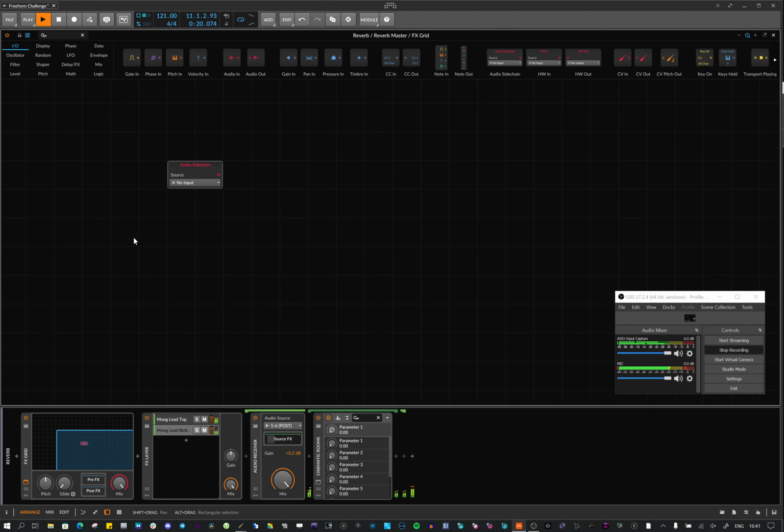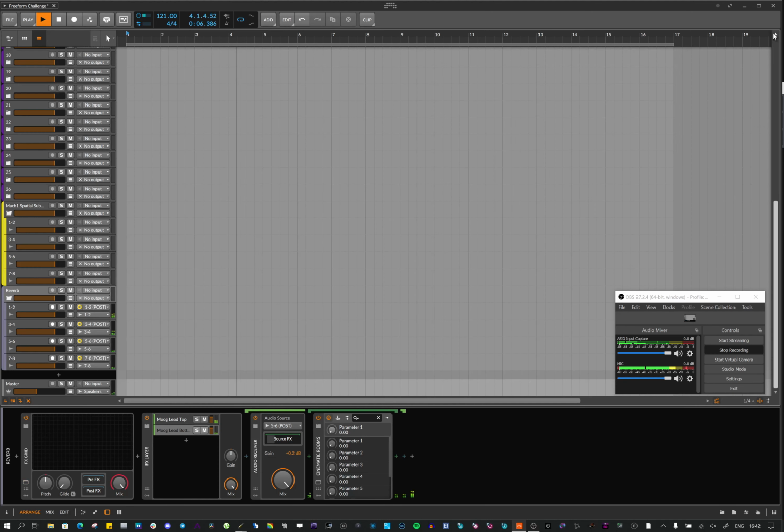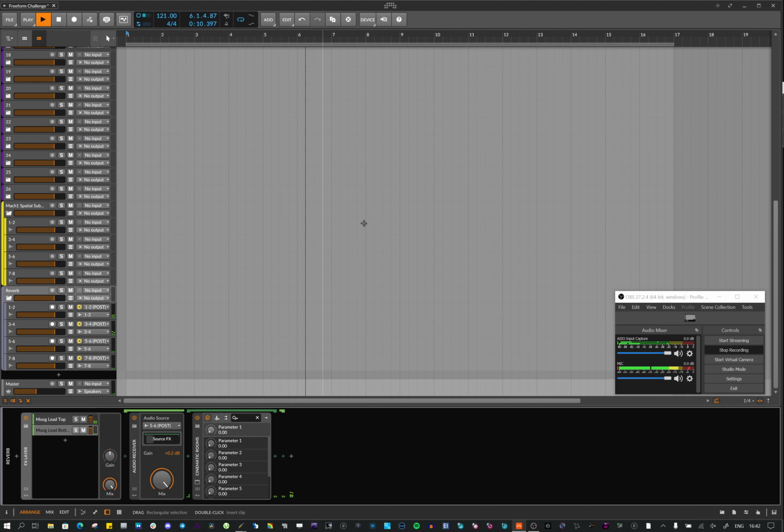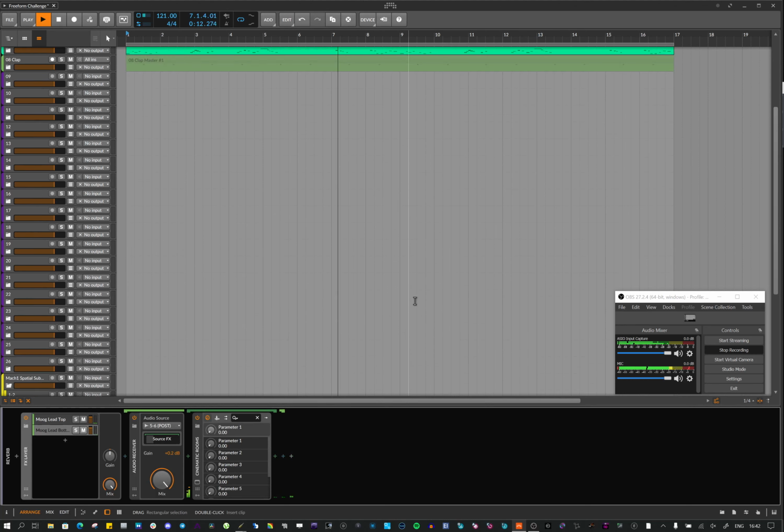So it's a bit of an inconvenience that you can't just tweak a send knob, but it is what it is. And if you've got the resources on the computer, you can get away with using inserts anyway. So that's pretty much what I wanted to cover.